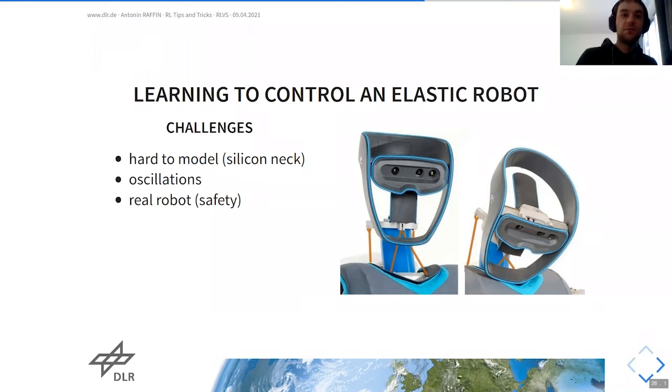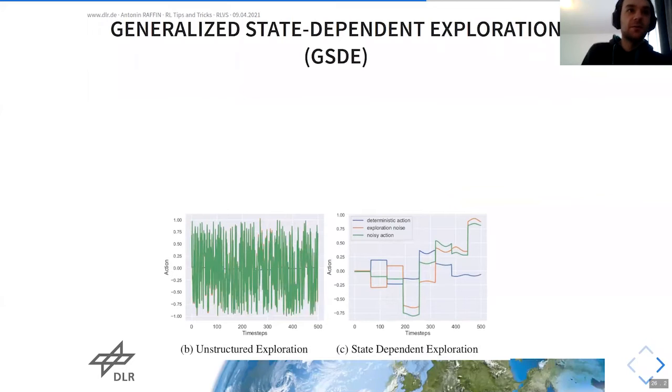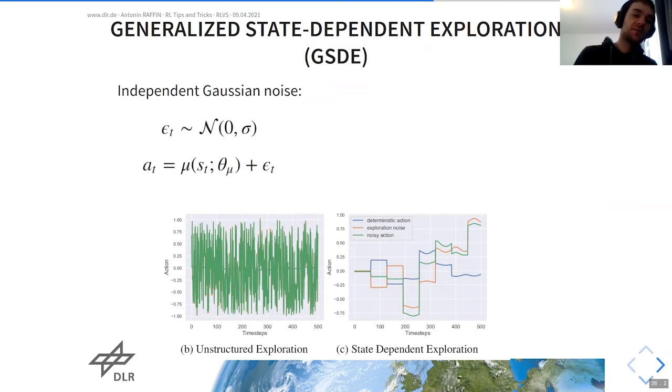What happened is, if you use RL the way it is implemented right now and you're not careful, you will have trouble. Because if you recall, for continuous action spaces, reinforcement learning relies on a Gaussian distribution. At every time step, the agent samples some noise from a Gaussian distribution and adds it to the deterministic controller, here, a mu. If you do so, you will just send high frequency noise to your robot and you will destroy the actuator. In addition to destroying your robot, this is quite inefficient because your real system always acts as a low pass filter.